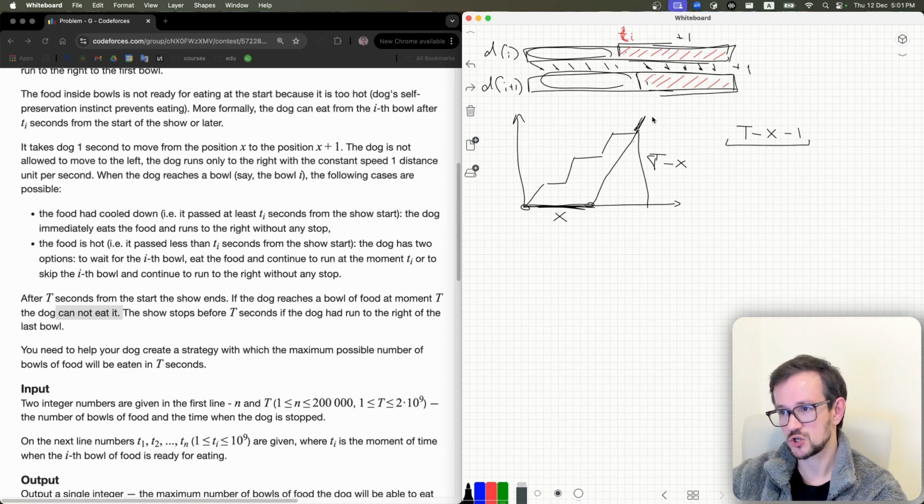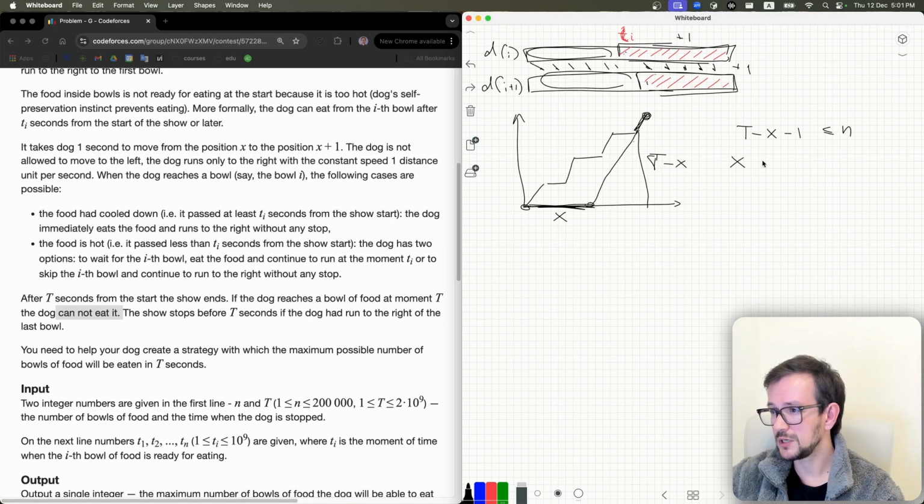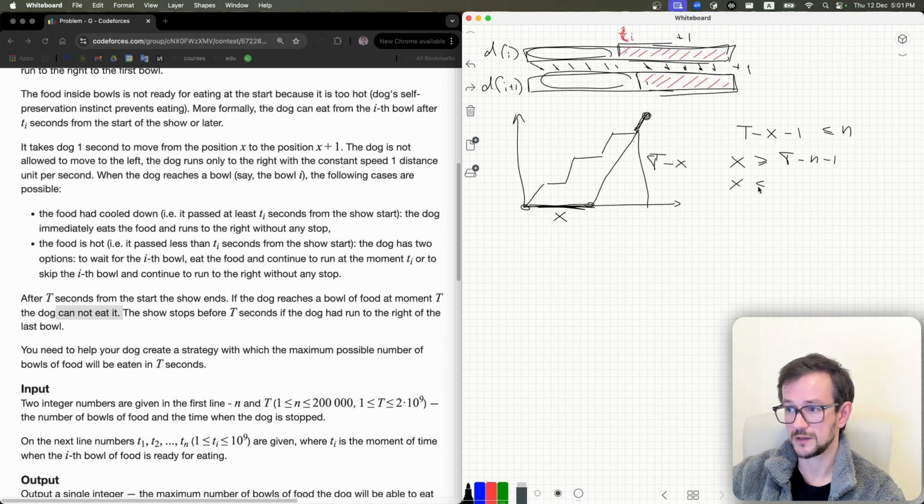And we should reach the last element here. Yeah. So it must be less or equal than n. If it's greater than n, I can wait 1 second more and still reach all the balls. Okay. So it means x should be greater or equal than t minus n minus 1. Yeah. And also x is not greater than t, obviously, yes.